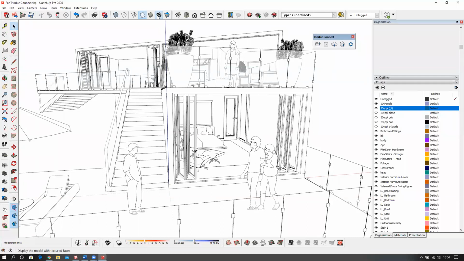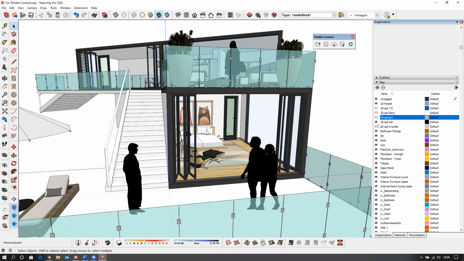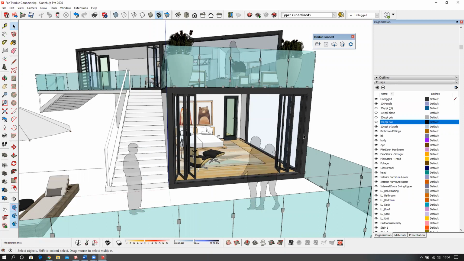So if I go to shade with textures, they have the color on them, okay? And I can go from there, I can switch them and turn this one off. I can get the color here with this. I can make them black. And I can make them translucent.